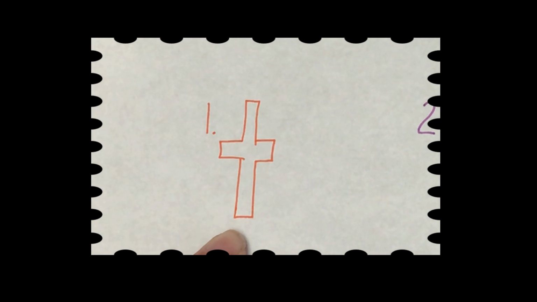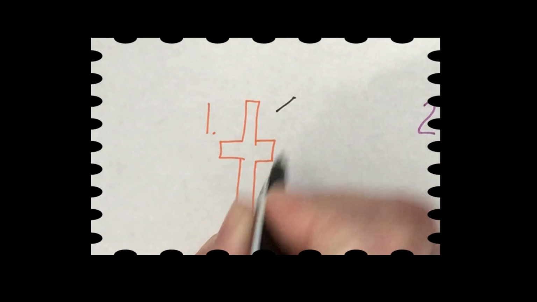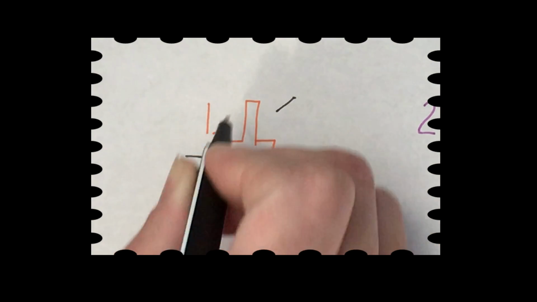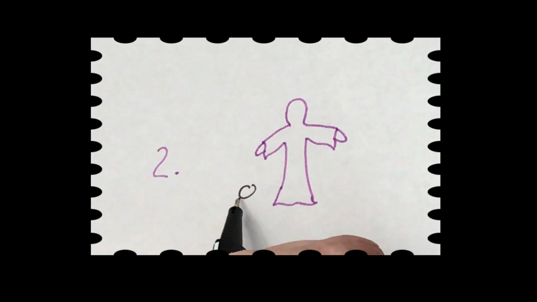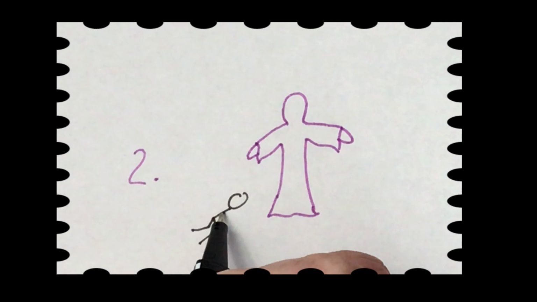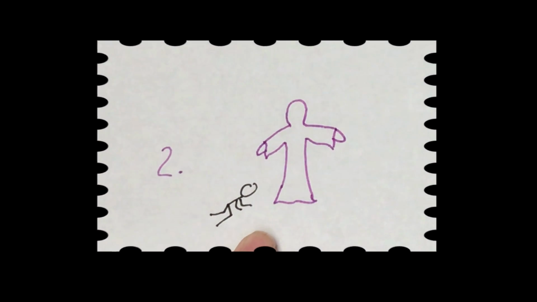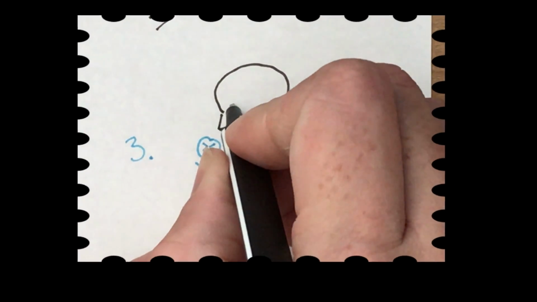Rule 1. Only have one God. There is not many gods, there is only one. Rule 2. People and other gods may be around, but do not bow down to them. Do not bow down. Rule 3. Do not use the name of the Lord in vain. Do not use it as a curse word.